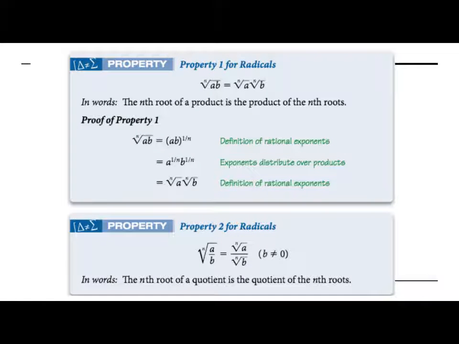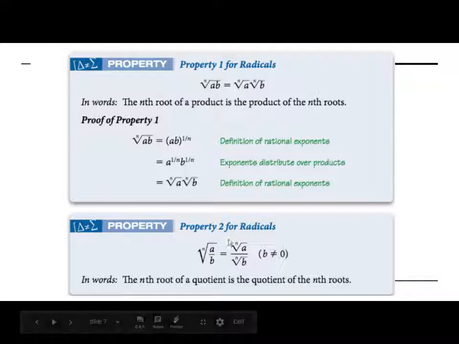Okay, two little properties here that work just like the exponents because, again, radicals are exponents. So when we talked about the exponents and said, well, you could just distribute the exponent through. Same thing with radicals. The square root or the nth root of a times b is the same as the square root of a times the square root of b. We can split this multiplication up into 2 roots. So we're able to combine roots together. The square root of a times the square root of b is the same as the square root of a times b. Same thing with division.